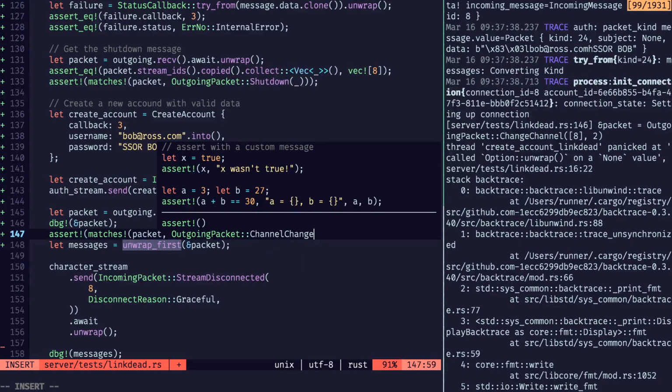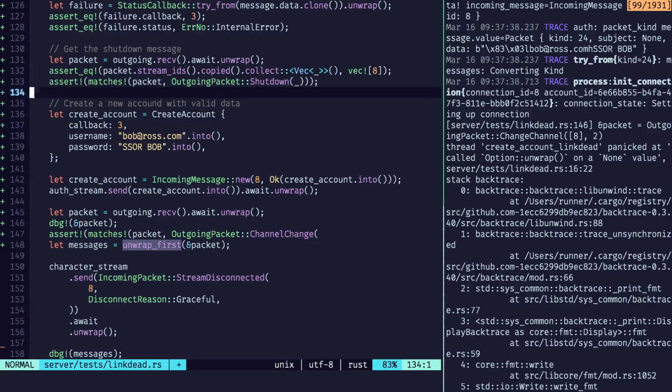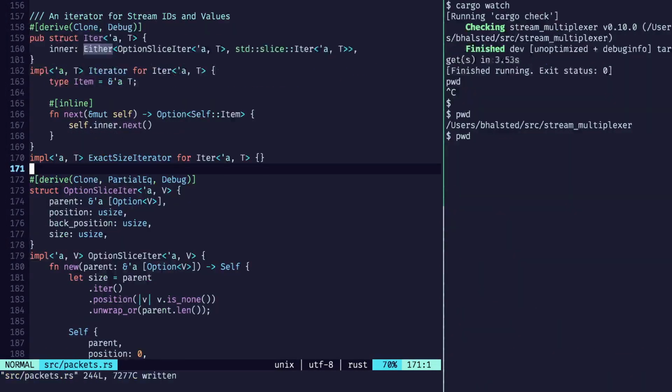Channel change, and in this case we're basically going to do the same sort of comparison for those. Make sure it's to the right person. Change. We have two pieces of data on that.